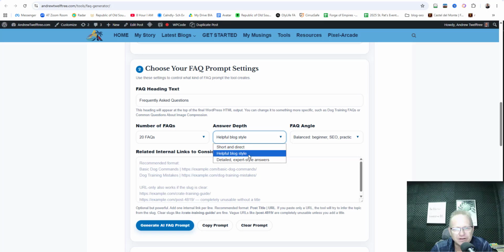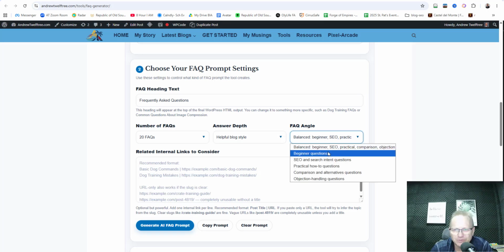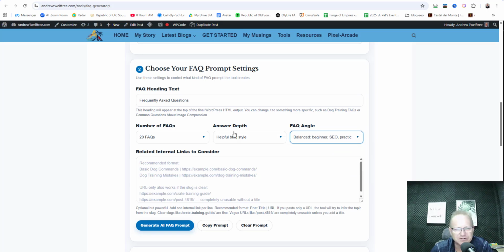Answer depth, I usually have helpful blog style, which gives you a couple of sentences per answered question. And the angle, there's different options there: beginner questions, SEO, search intent questions. I kind of go balanced. All right, practical, comparison, objection kind of thing.